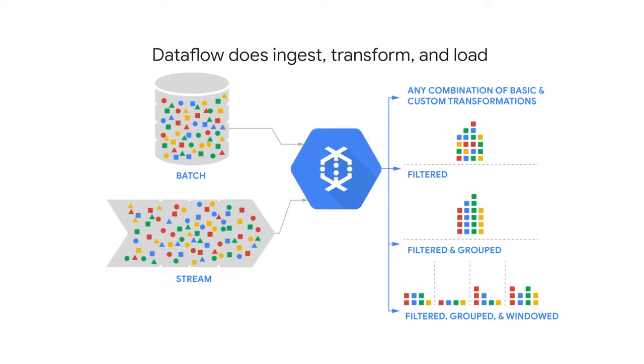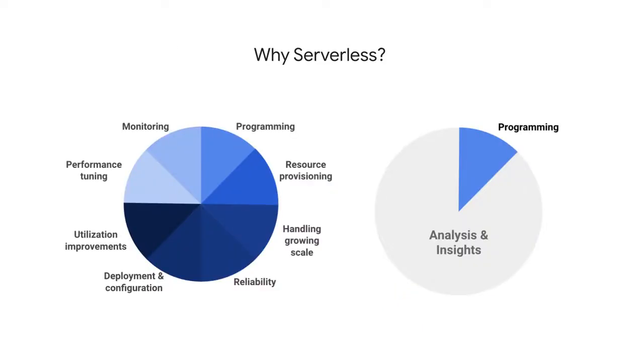What do we mean by serverless? It means that Google will manage all the infrastructure tasks for you, like resource provisioning and performance tuning, as well as ensuring that your pipeline is reliable. That means you can spend more of your time analyzing the insights from your data sets coming out of the pipeline and less time provisioning resources to ensuring that your pipeline will actually make it through its next couple of cycles. It's designed at its core to be low maintenance.